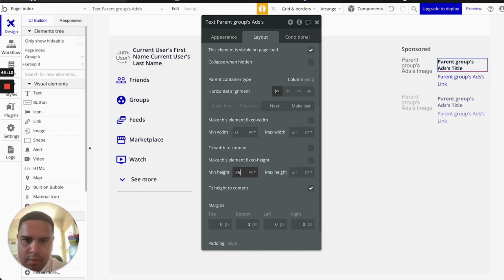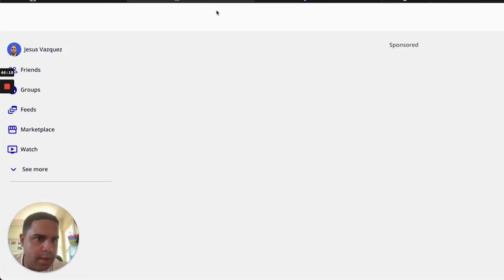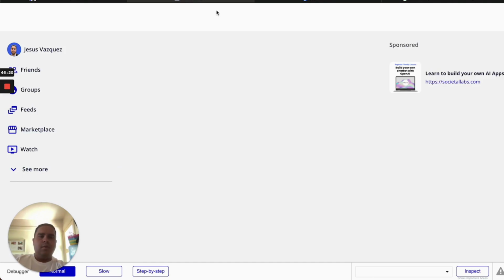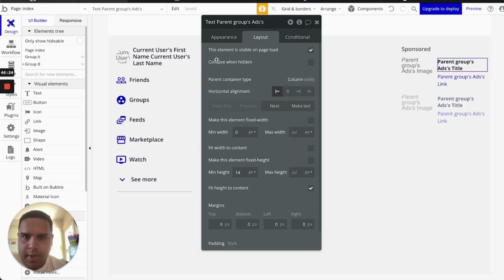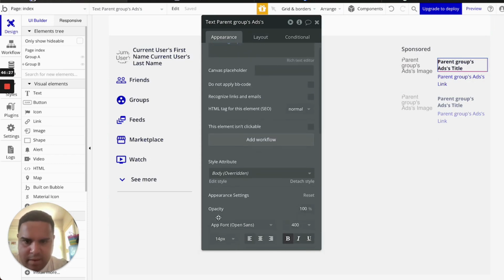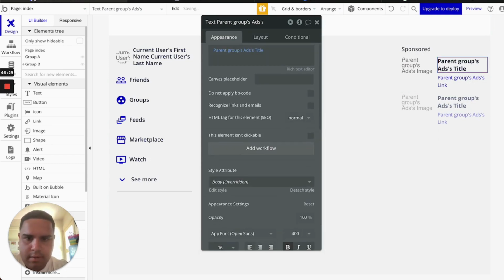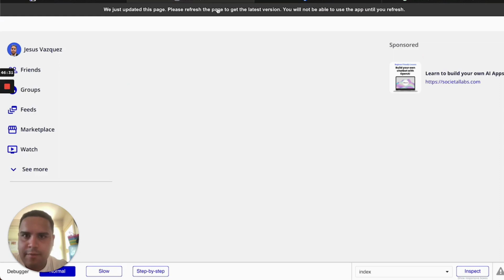We want to make this a little bit smaller, so it's not occupying that much space. Make this a little bit bigger. Just more things here and there, like we're not doing a whole lot of stuff right now.